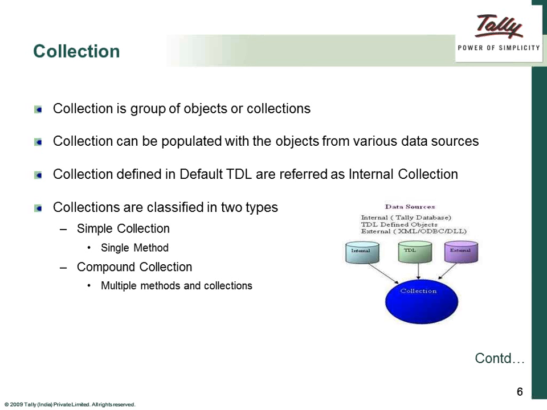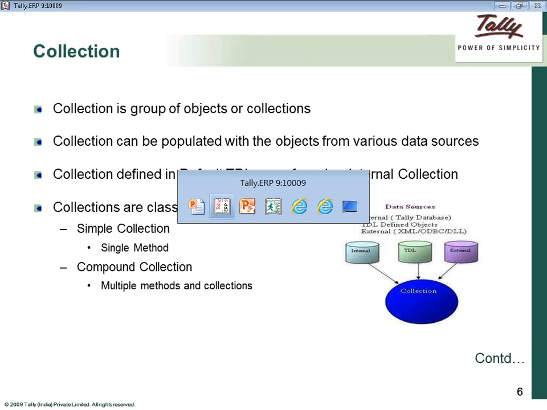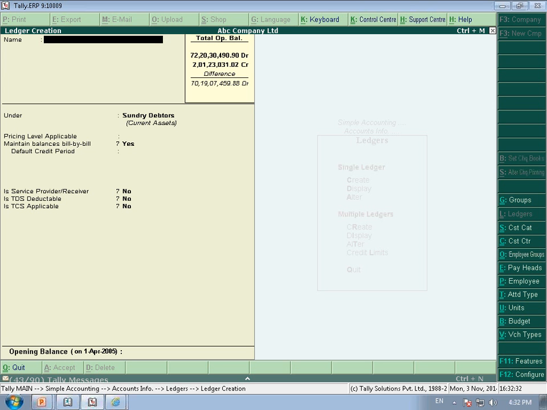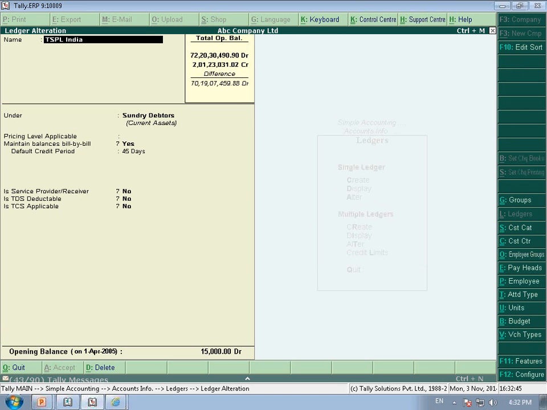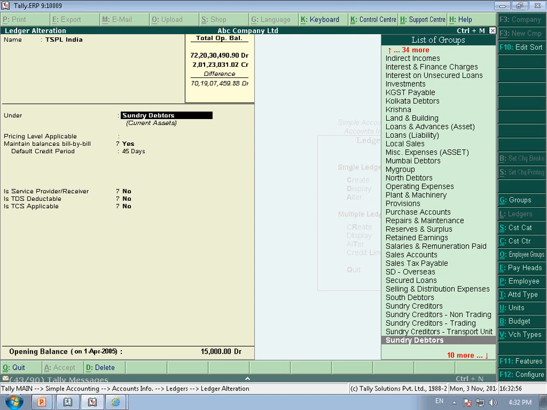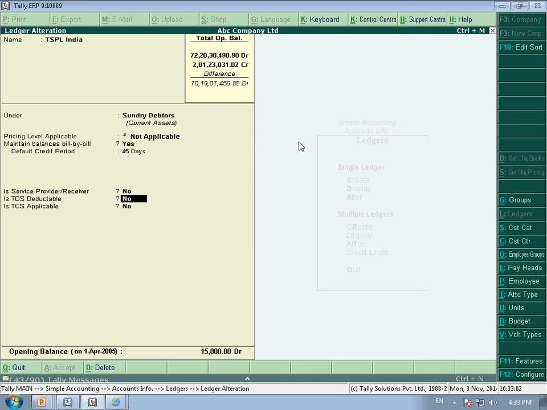Okay, now let me just revise what I spoke about. There is one primary object called ledger. This is one ledger, right? This ledger has a name. Name is one method. Why one method? Because generally every ledger has at least one name, so it's one method. It has a group name, a parent called sundry debtors, right? Now it has something called opening balance, right?